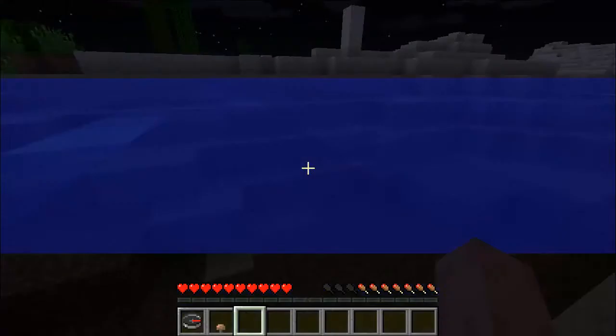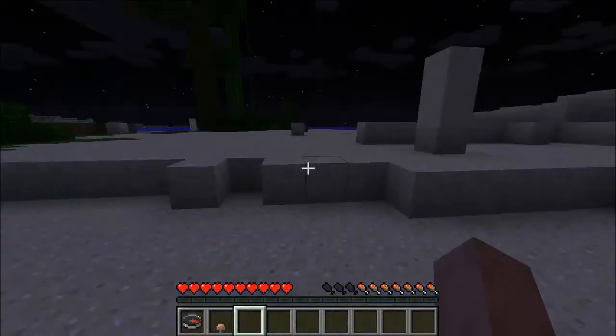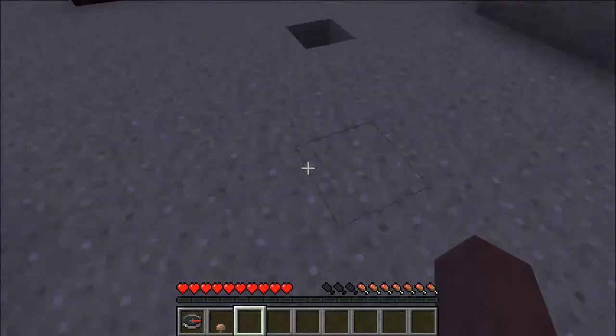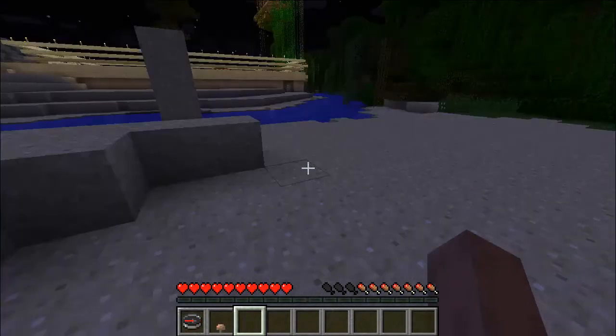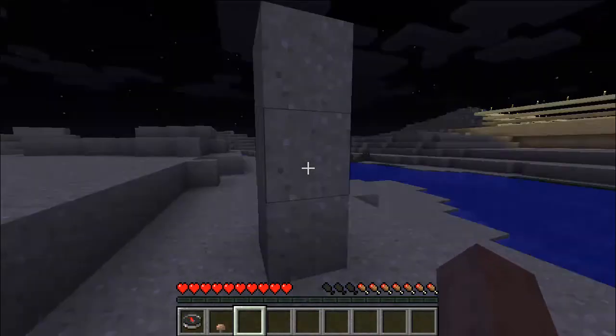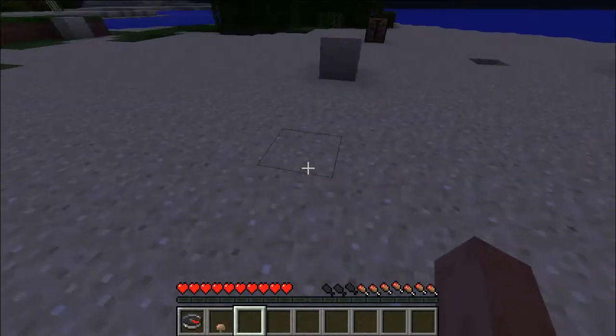I think I want to say it's that pillar. Let me just see. What is this? Yeah, I'm pretty sure it's this pillar. I didn't do anything with this, but if I was to take this pillar out and go straight down, there's another zombie spawner down there.